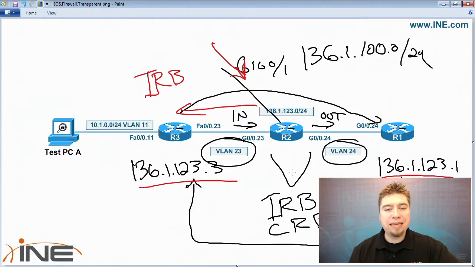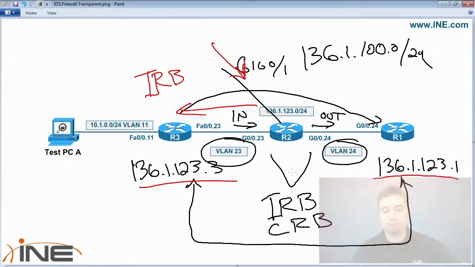So this is essentially the same exact thing that the Catalyst switches are doing, except they're accelerating it in hardware. Usually the router is going to do this in software when it's bridging the traffic between the interfaces. So in the case of the switches, that VLAN interface, we call it the Switched Virtual Interface, the SVI. In the case of the routers here, it's the Bridge Virtual Interface, the BVI. But they're essentially doing the exact same thing, which is to represent the bridge domain to the routed domain.